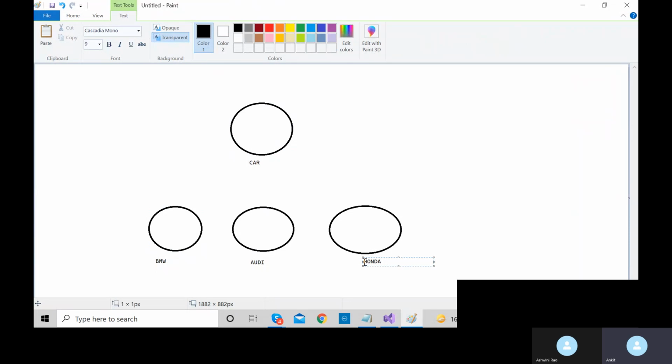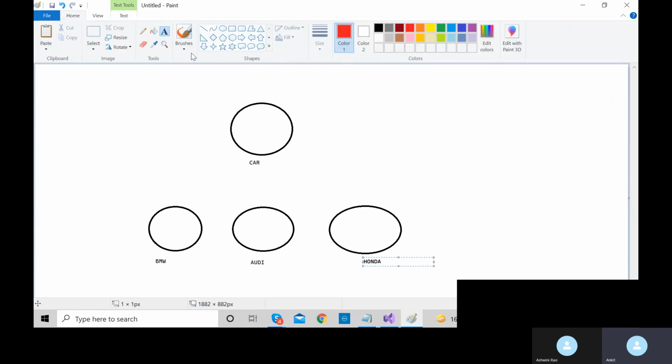So I can say car has some properties, right? Just like we have some functions and properties. Just like a car has four wheels, we have seen this example, or maybe a car can start. So let us say these have two properties.